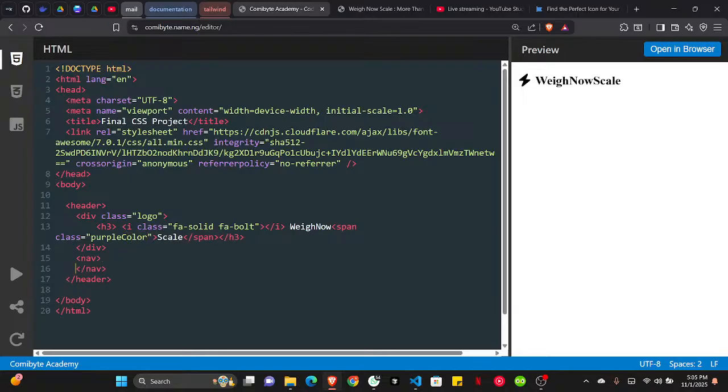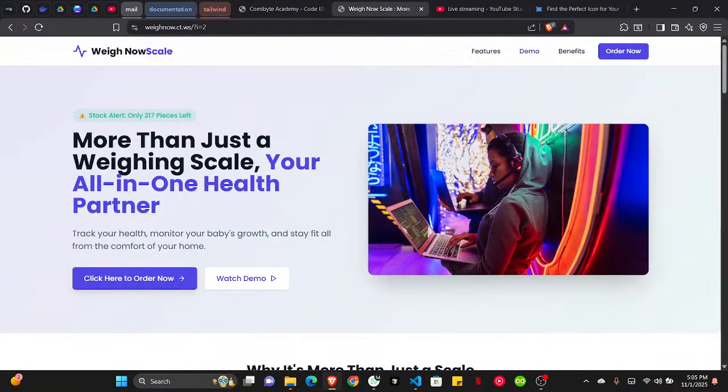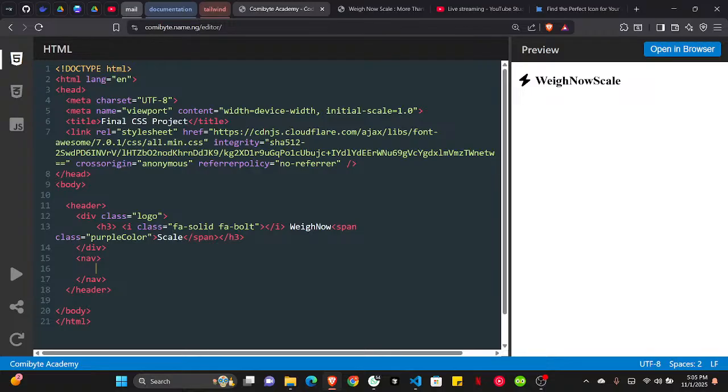Now, the next thing I'll need to create is the UL. For something like this, I'm going to use a list so that it's going to look a little bit nicer, and that is how things have been done. So I'm going to create a UL over here, then inside I'm going to create LI. Inside each LI, I'm going to create an A tag.